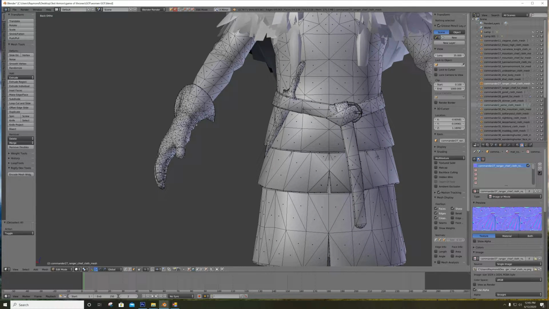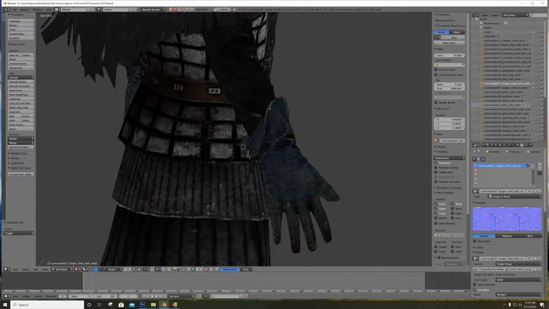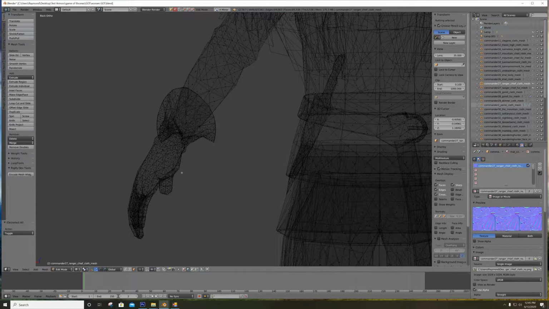So in this case, because I do like the way the gloves are and how they're folded over here, I want to trim it just about to right here. So whatever glove you decide to equip, it looks like it's actually just the undershirt folded over. So you can get some interesting results. In the end, if you don't like it, you can still delete it.